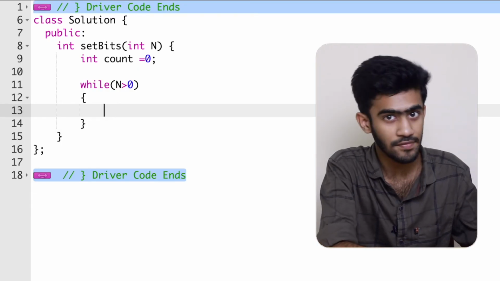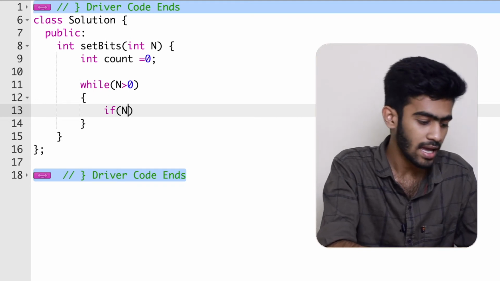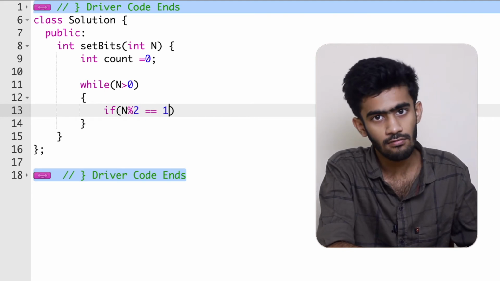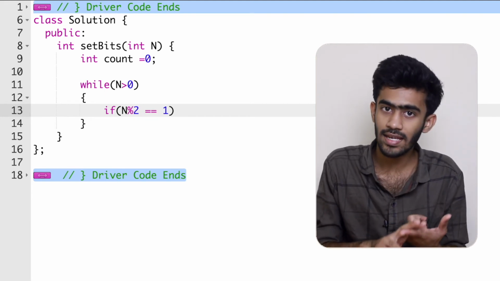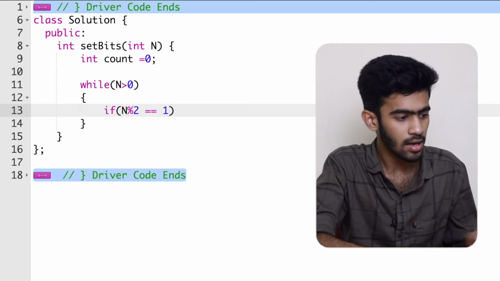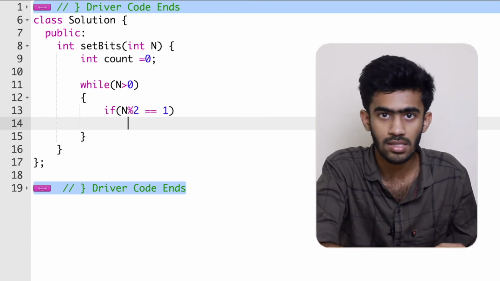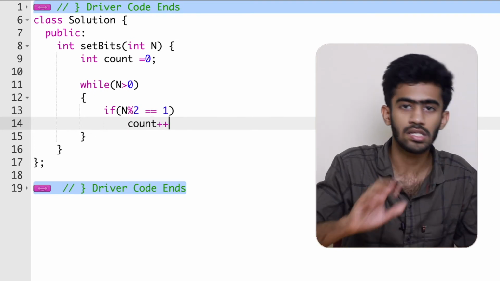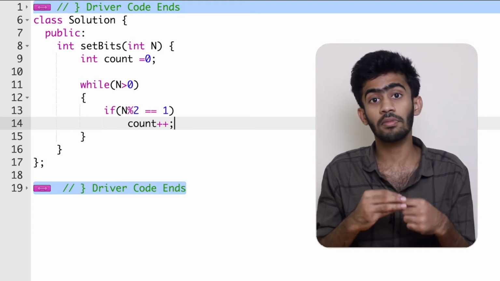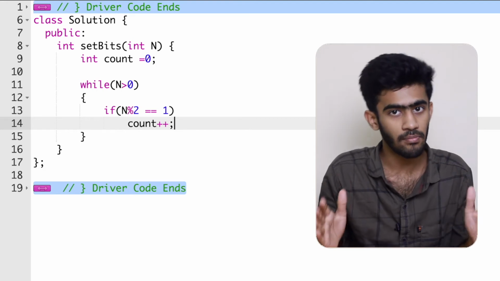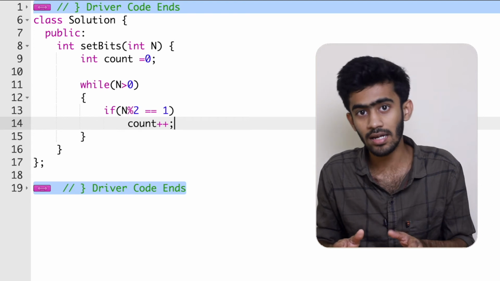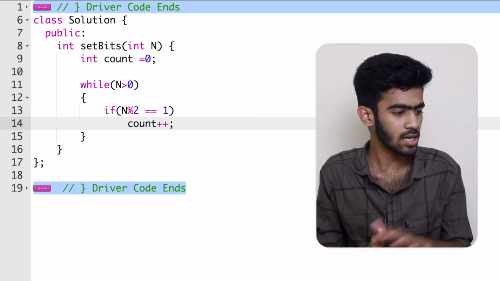Let us now code the if statement. If n modulo 2, or n % 2, is equal to 1. This statement says if we divide n by 2, what is the remainder that we get? If it is equal to 1, do these statements. Those statements are count++. So we increment the value of count. What does this count store? It stores the total number of ones that are there in this given binary format number. We have the decimal number, but since we are dividing it by 2, we are getting the remainders which denote the binary values. So we have the count.